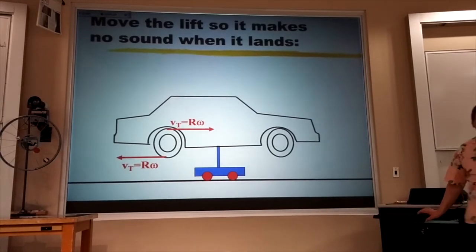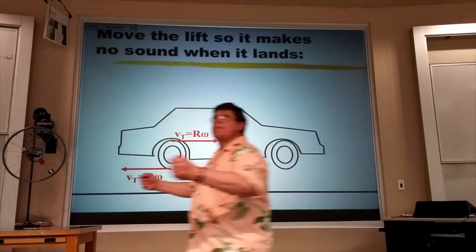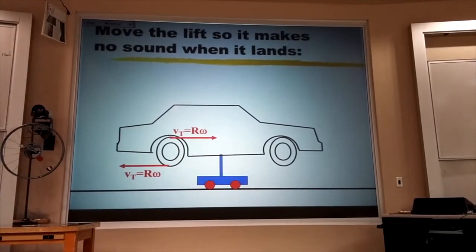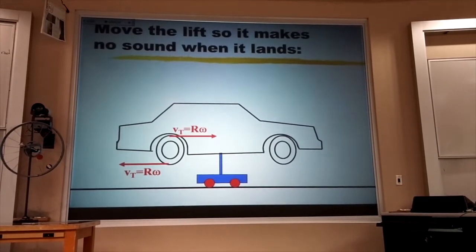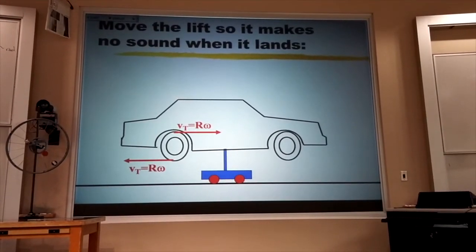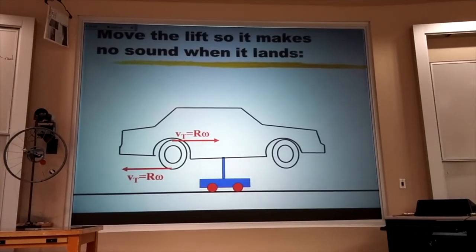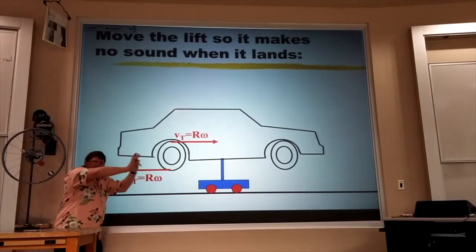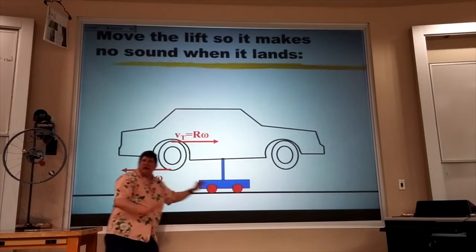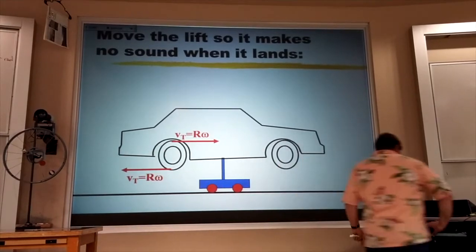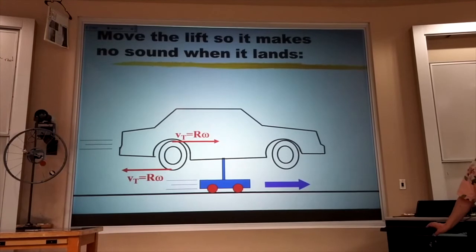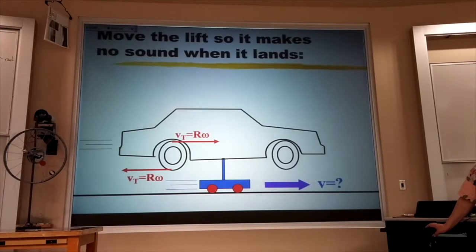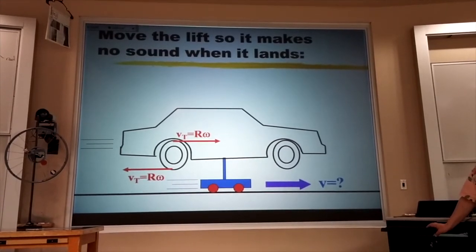Okay. Now, what you want to hear when you're going down the road is, you don't want the rubber to move relative to the road. You want it always to be just nooks and crannies to nooks and crannies meshed with the road. So suppose I get behind this car while it's up and I push on it. It's got wheels. And I get it going down the road, and I get it going fast enough so that when I lower it down, I don't hear screeching. How fast am I going to have to get that going in order to not hear screeching?